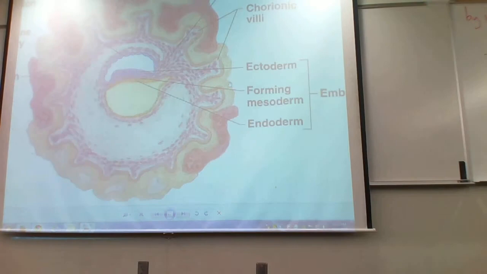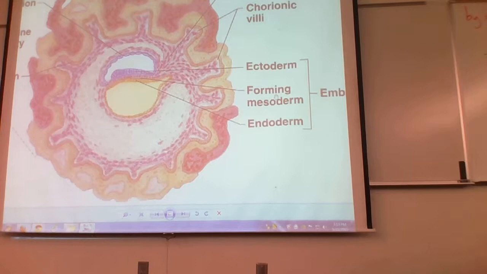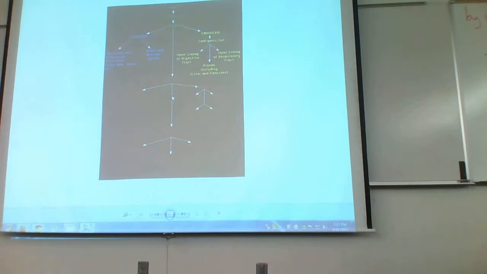All right. So I'll show you another way of looking at that, if I can. So here I am at the end of week two-ish. I have my ectoderm, mesoderm and endoderm forming kind of the middle of this ball. And those are then going to create the tissues that I'm going to form. So I'm going to show you another view of that. It's hard to see, I know.